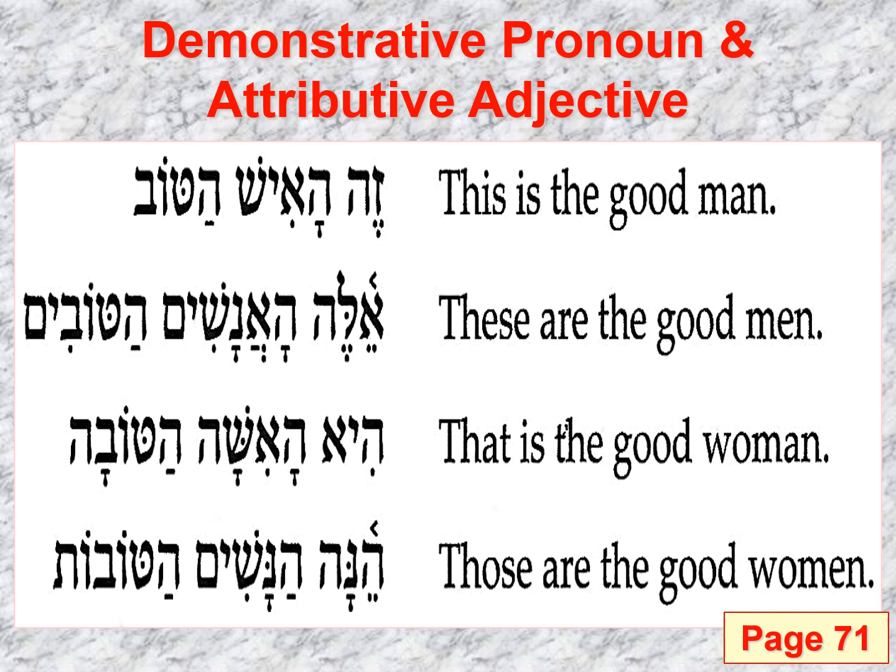Ze ha'ish hatov. This is a good man. We supply the verb of being because the near demonstrative is acting as a pronoun. This one is the man, the good one. Notice again that the tov with the definite article, masculine singular, is functioning attributively. It's following the noun and it's agreeing in grammatical gender, number, and definiteness. So this is the good man.